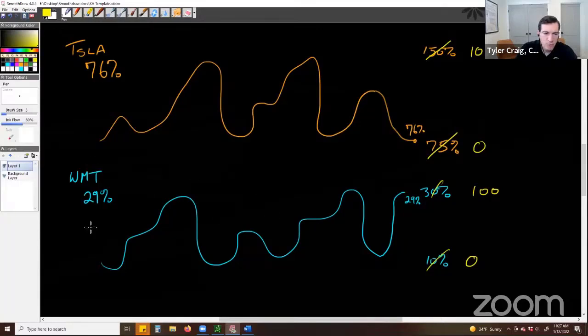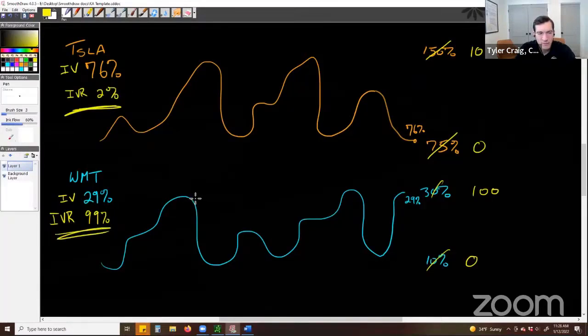So the IV rank or the IV percentile for Walmart, remember, the first one was the actual IV. Now we're ranking this as a percentage of its range. It's at like the 99th percentile. It's at the upper end of its range, right? And Tesla 76 is really close to the low end of the range. So its IV rank is like, I don't know, let's say the 2nd percentile. Now, what's fascinating is now I can compare these. These are stated in like terms. Originally, it looked like Walmart had cheap options and Tesla had expensive options, but that wasn't apples to apples.